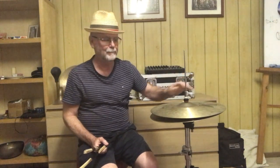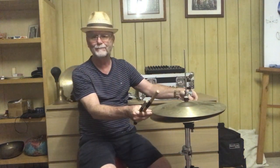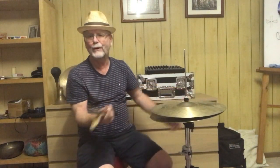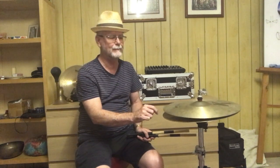Don't have them touching. Another thing about hi-hat stands and hi-hat cymbals, a lot of people, when they put their clutch on, this is the part that screws into the top cymbal, a lot of people put it on and then screw the bottom up really tight so your cymbal's really rigid. I personally, and it's a personal thing I suppose more than anything, and it's an old school thing, all the old jazz guys did it this way. The way I have mine is actually quite loose, so you may be able to see there, my cymbal just floats around.